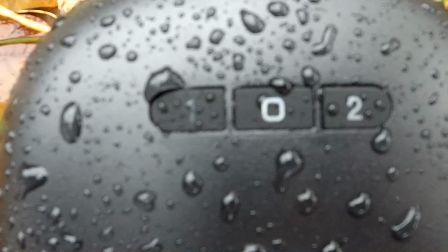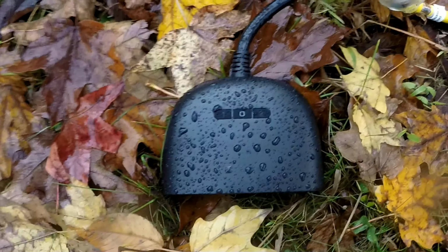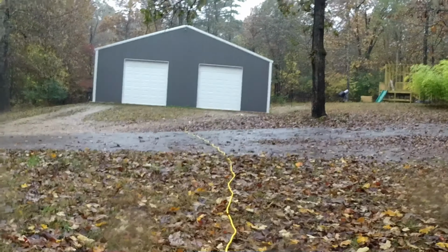Switch 2. My phone's wet. It's messing up my presses. Okay. This is cool. This is a lot of fun. Check it out. Going through a steel building, insulated steel building. The white indicator right there means that it has Wi-Fi signal. It'll turn red when you're out of range, but I'm out of extension cord and I'm absolutely soaked.